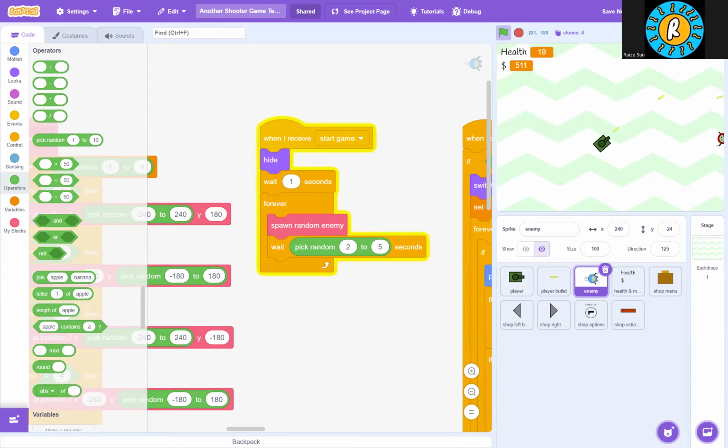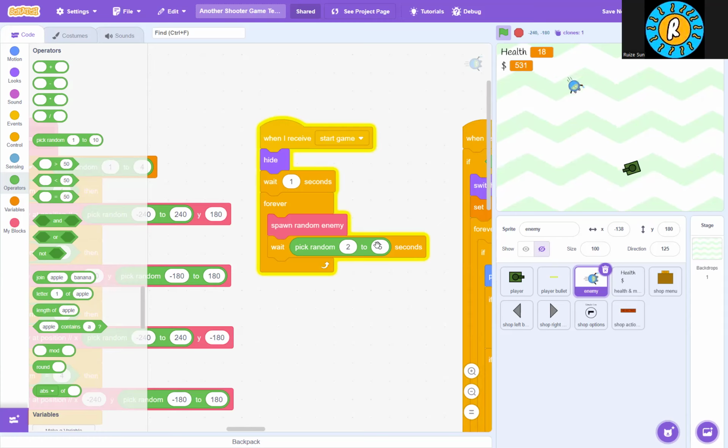Every 2 to 5 seconds, a random enemy, and there should be more of the regular enemy than anything else. And then there should be more speedsters than the tank enemy, since we're doing a random chance. Oh, I got a speedster. Oh, another speedster. Another speedster. But it should all be random, so it's possible that you get multiple tanks in a row or multiple speedsters in a row. But as long as your enemies are spawning, then your code should be working.